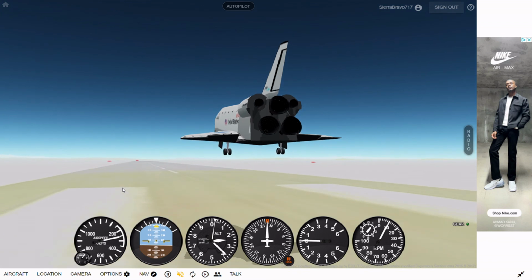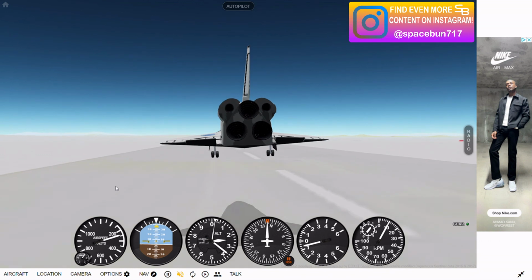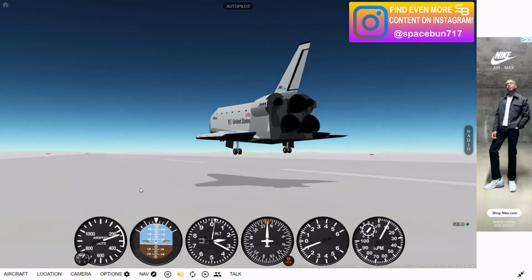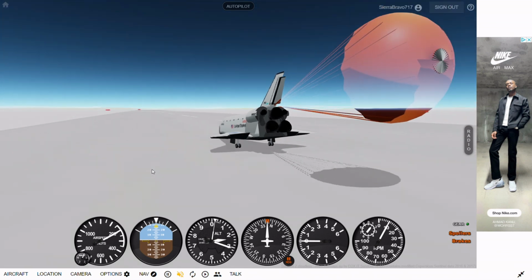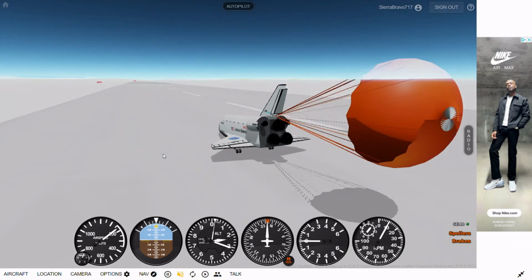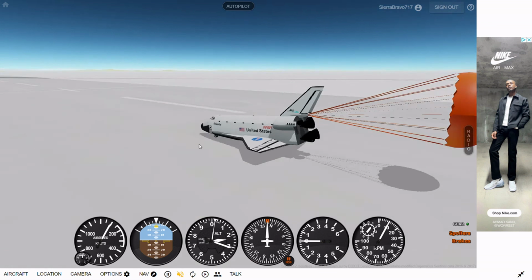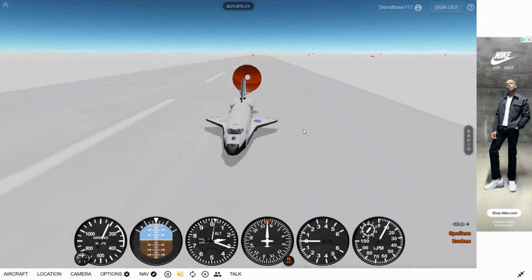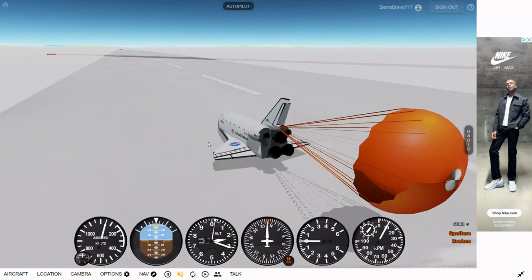available at that point. But for now, let me go ahead and try to come in for a bit of a landing here at Edwards Air Force Base. Yes, that is a runway that I just landed on. So, okay, drogue chute deployed. And since I'm landing at Edwards Air Force Base, I am landing at the longest runway on the face of the Earth. On this dry lake bed here in the high desert of California, which makes it the most suitable place to bring this aircraft in for a landing.